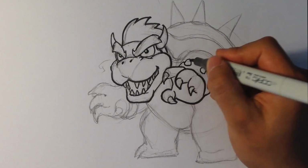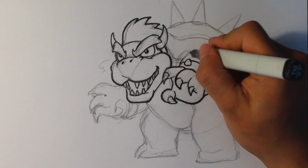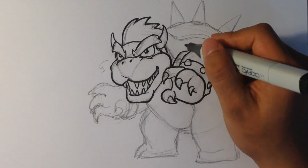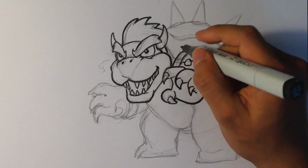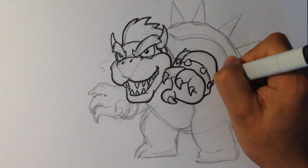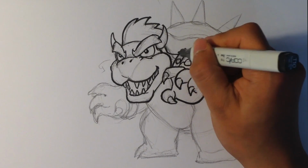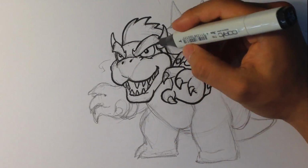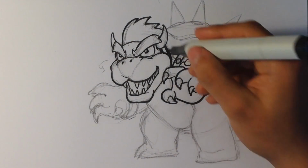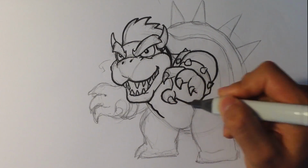It's a little bit different with marker because normally, with pencil, I would just draw through it and then add stuff. But with a marker, you can't really do that. Throw in the rest of the shoulder here. He has a neck band that I think I just threw in there in the back. I'm just going to leave that as the neck band, even though I kind of messed up there, but eh. Stomach.